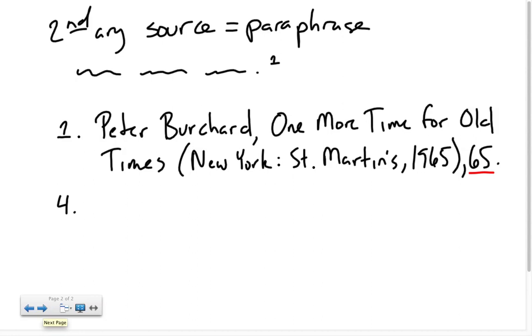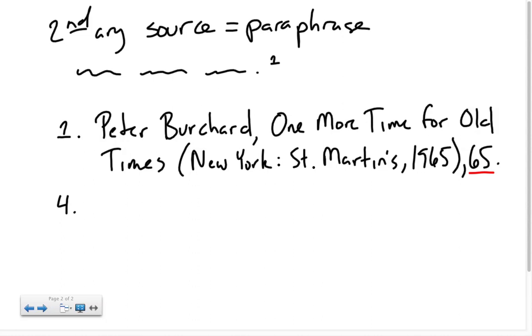So Burchard would be 1, Smith would be 2, Johnson would be 3, and every time you use Burchard, it's number 1. In history, it goes chronologically. It starts at 1. It's the only time you have 1. So you're going 1 through 35. That's a huge mistake people make. And then you don't put the list at the end? The what? The list of all your sources? Yes, that's your bibliography.